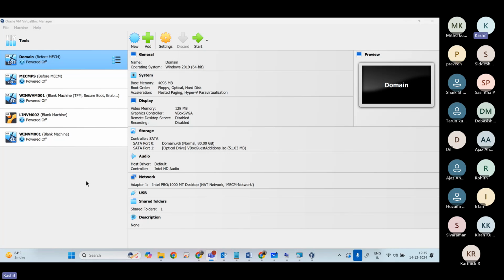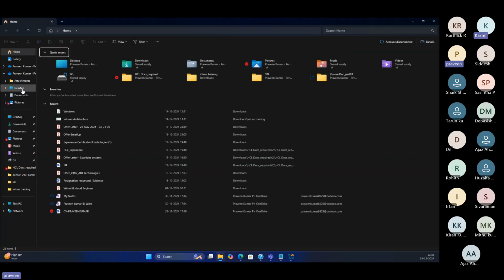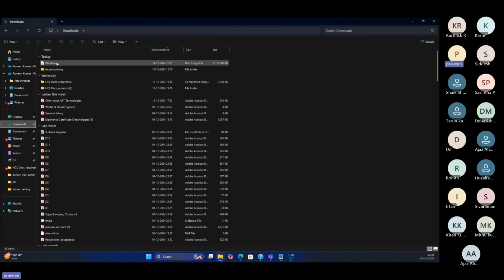Okay, share the screen. Yeah, this is the file which I downloaded, the ISO file. Very good. So that is a 4.55 gigabyte file.